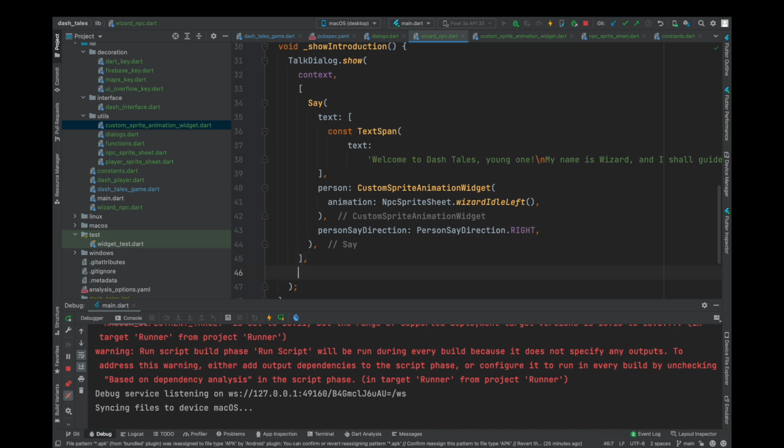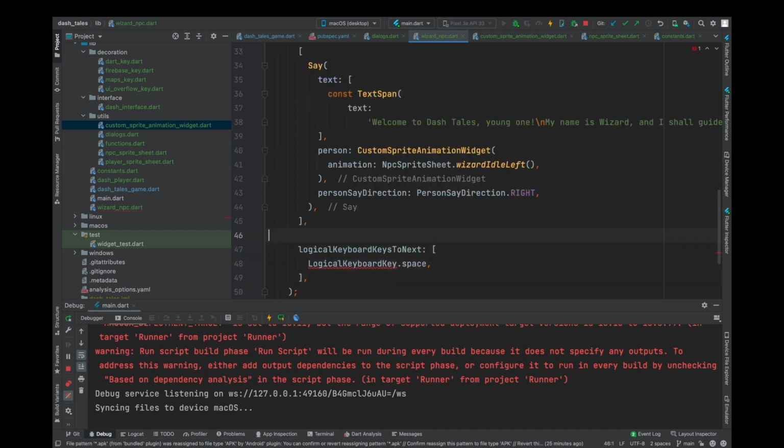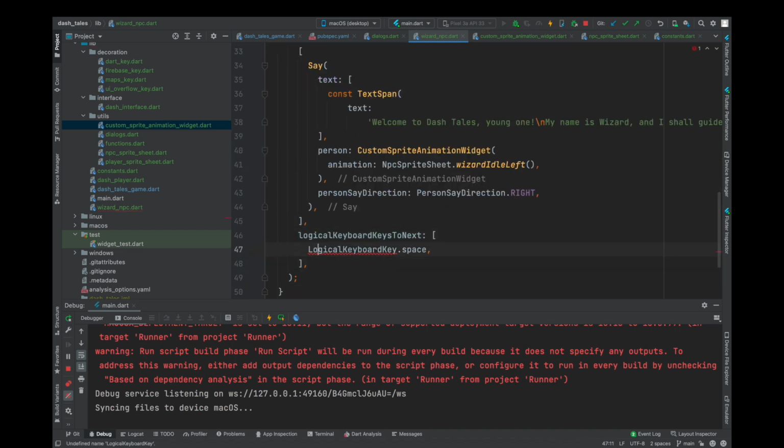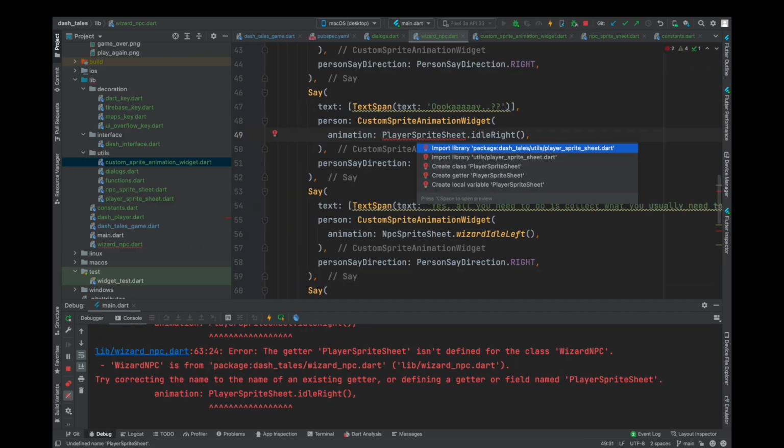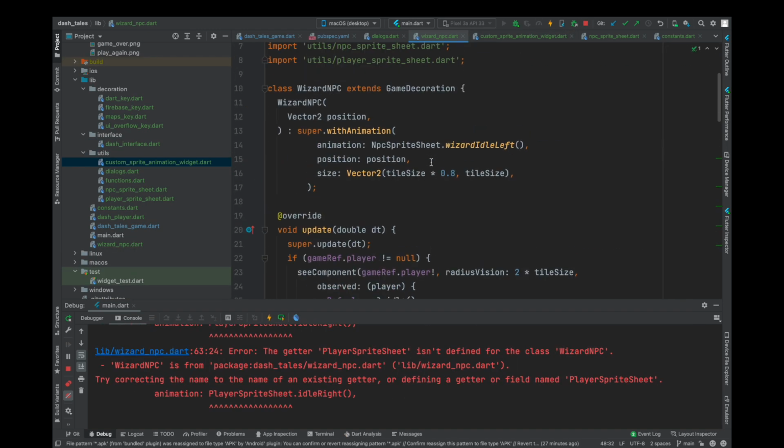Let's add a logical keyboard key to next, which is basically what keys should be allowed that when you press them, it skips on towards the next part of the conversation. Let's try to add in other pieces of the conversations.